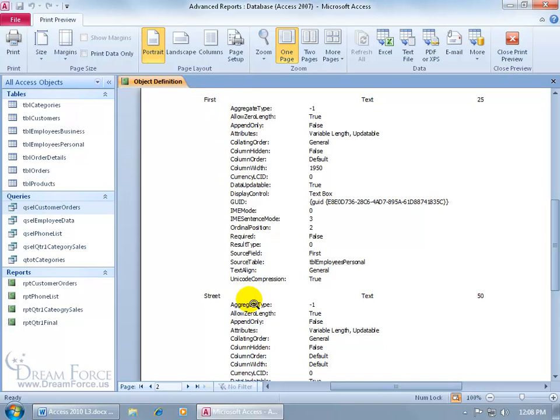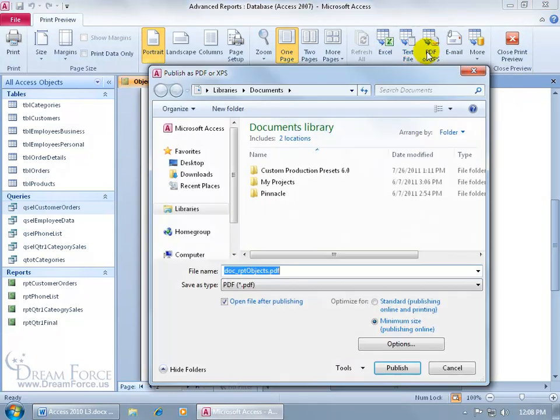In any case, if you want to go ahead and export this and send it to somebody in an email, you want to make sure it's secure because you don't want your data being stolen by somebody else. So in any case, maybe not email it, but if you want to go ahead and stick it to a DVD and take it over to somebody else's computer, it doesn't have a save button up here, but you can go ahead and come over here to the data group and click on Export to PDF or a text file or to Excel. Click on PDF.